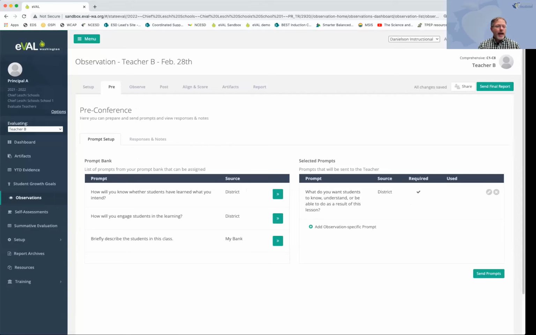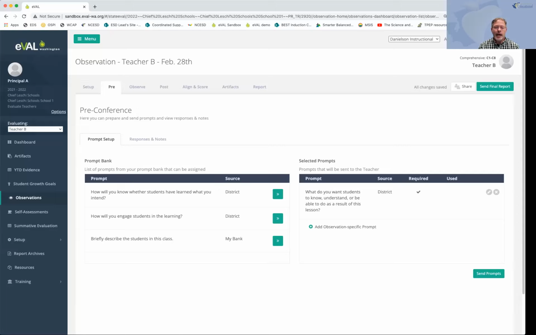On the left, I have a list of prompts from the bank that can be assigned. So I have the option of choosing the prompts from the left to be a part of this pre-conference. And my options there: how will you know whether students have learned what you intend? How will you engage students in the learning? And briefly describe the students in the class.